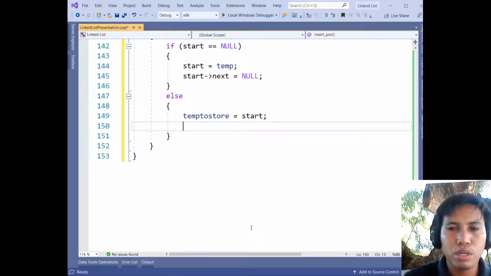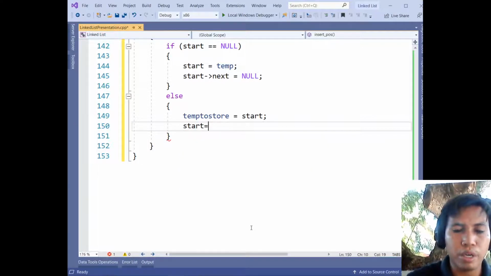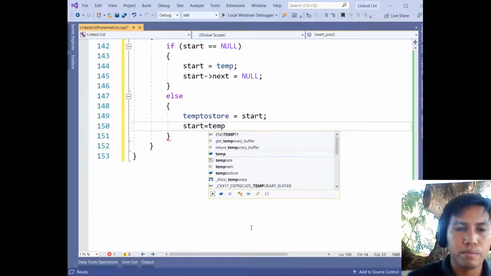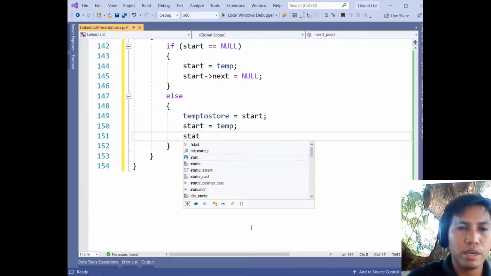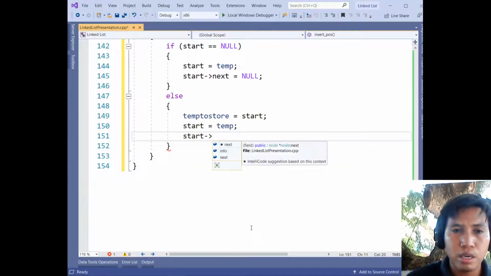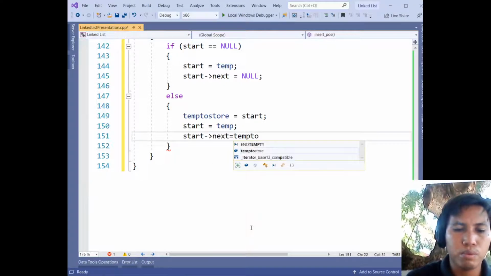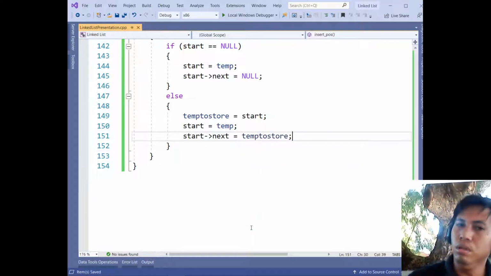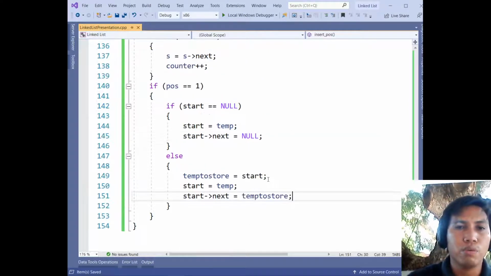So temp to store would be equal to start, and then start would be equal to the new node we have created, which is temp. Okay, then start of next, the next pointer of our head, would be the one that we have stored previously, which is temp to store. Okay, that's it, if that is at position 1. Let's try it.